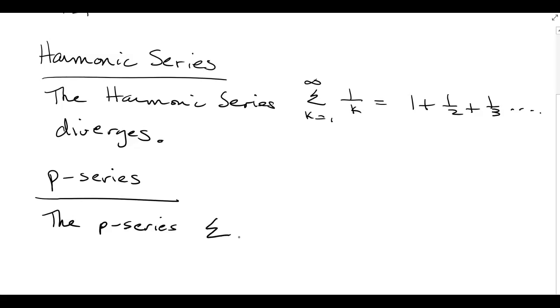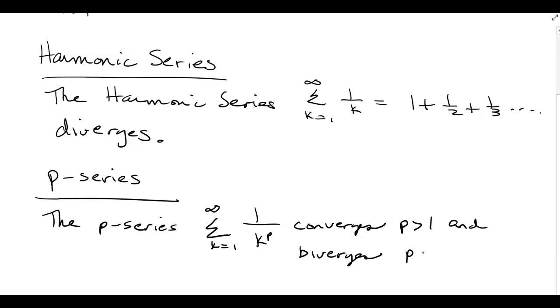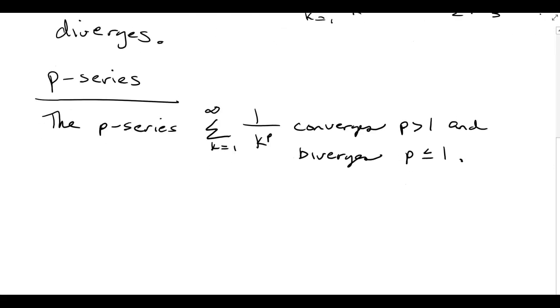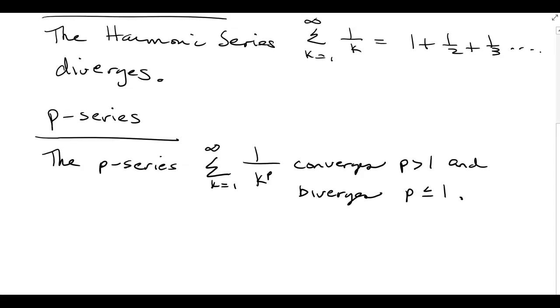The p-series, summation k equaling 1 to infinity of 1 over k to some power. Well, again, what we saw in those two examples is it depends on how quickly it approaches 0, right? So it converges when p is greater than 1 and diverges when p is less than or equal to 1. So again, if you don't remember this, you can apply your integral test. This is a very special case, this particular p-series, but it can come in handy for series that resemble p-series. So let's look through just a couple quick examples, keeping in mind that as long as your p-value is greater than 1, you converge. If your p-value is less than or equal to 1, your series diverges.